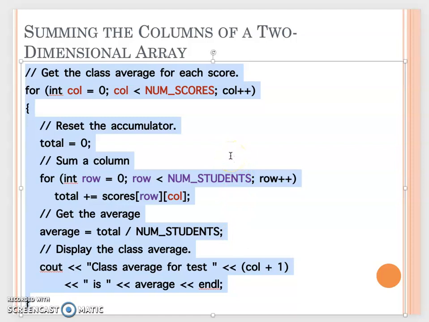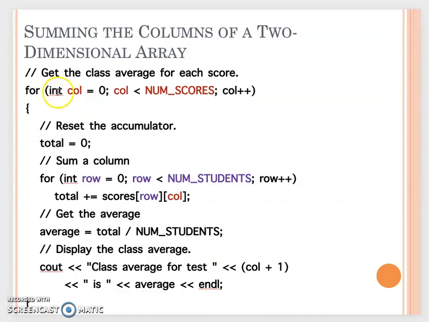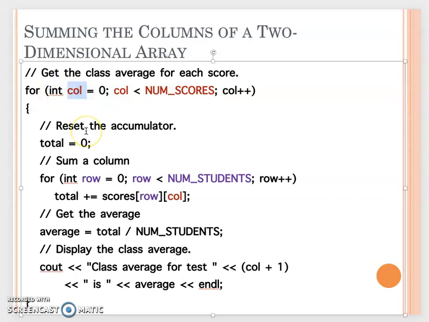But one thing here is, you see, because our purpose is to find the total for each column, right? So that's why here, our outer loop condition actually is for the column. For the column equal to 0, column less than the number of the test, so then we increment. So that means in each outer loop iteration, we are calculating the test based on the test. So the total is still equal to 0, but our inner loop is, I have the column fixed in the second dimension. Then our inner loop is the row.